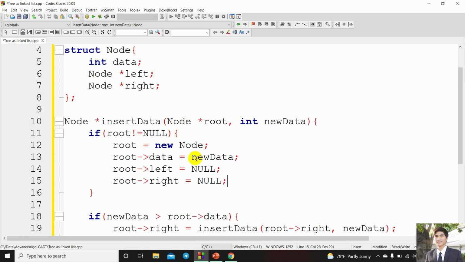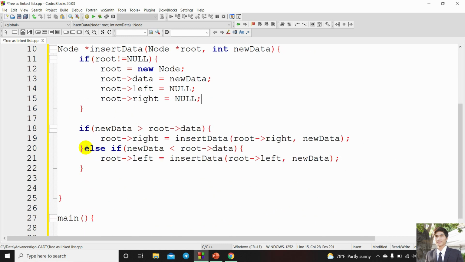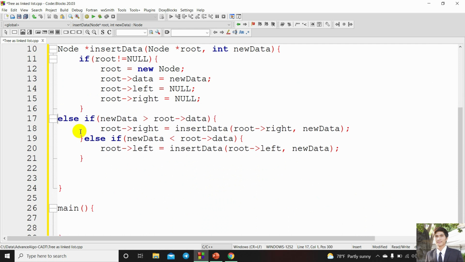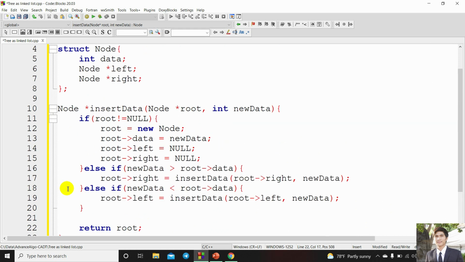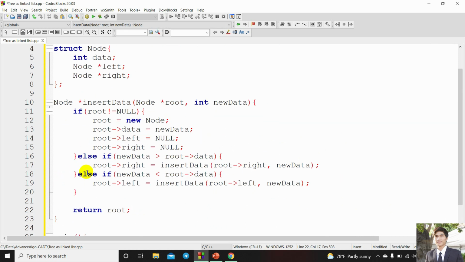Now you can make this together, let's say if here to make the connection. And finally we return the root variable.